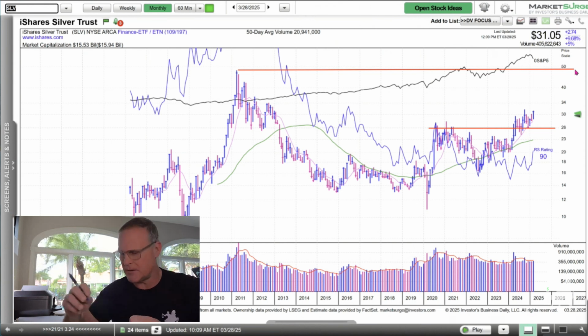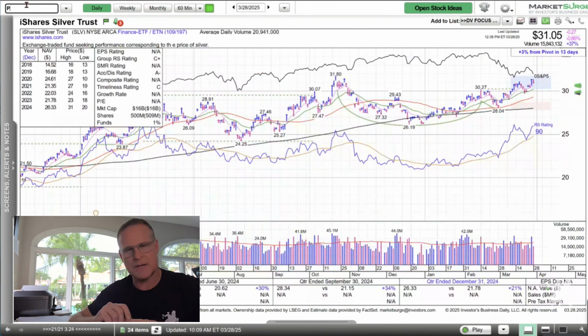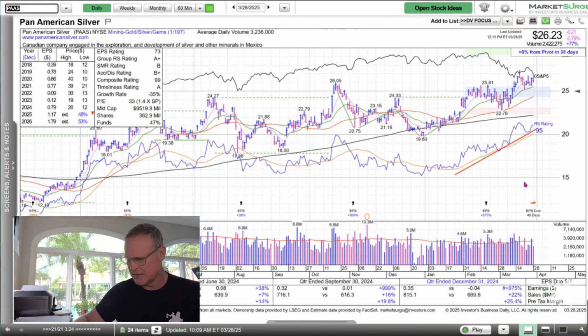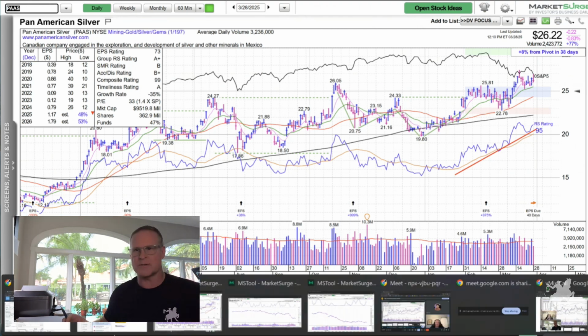So today, again, we know we're playing the physical commodities right now with the GLD and the SLV, but also today I'm going to talk about PAAS, which is one of the stocks in the silver mining area. And I'm going to hit on two different themes here. We're going to look at the gold to silver ratio based on history. And then we're going to look at the current situation with record short positioning on silver.